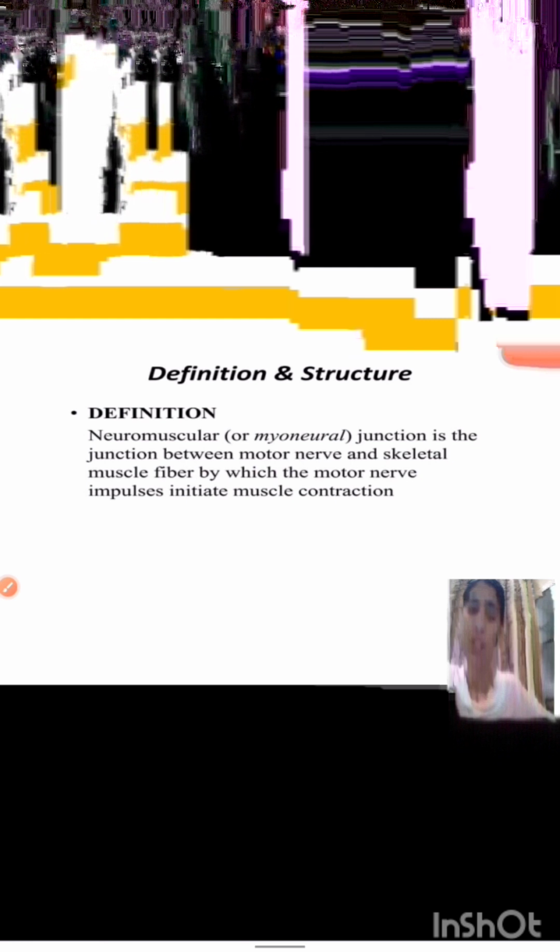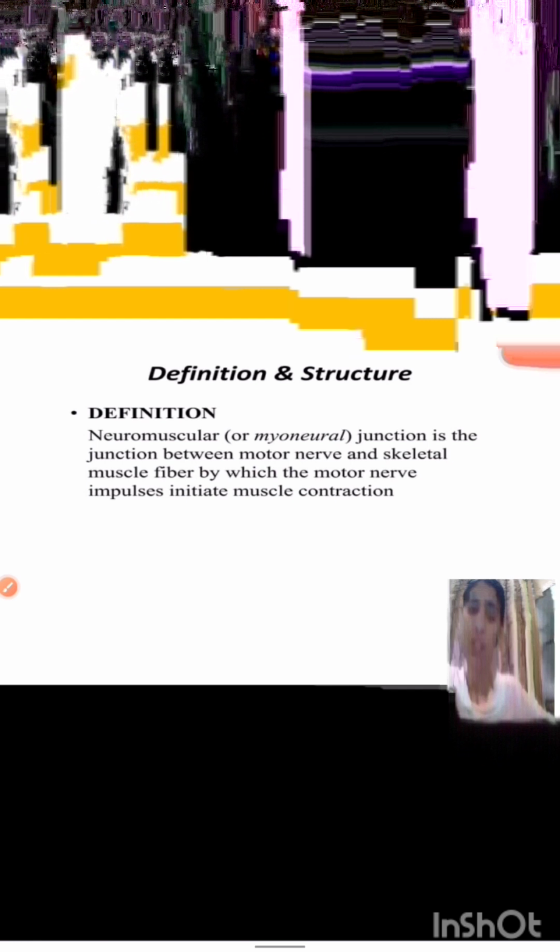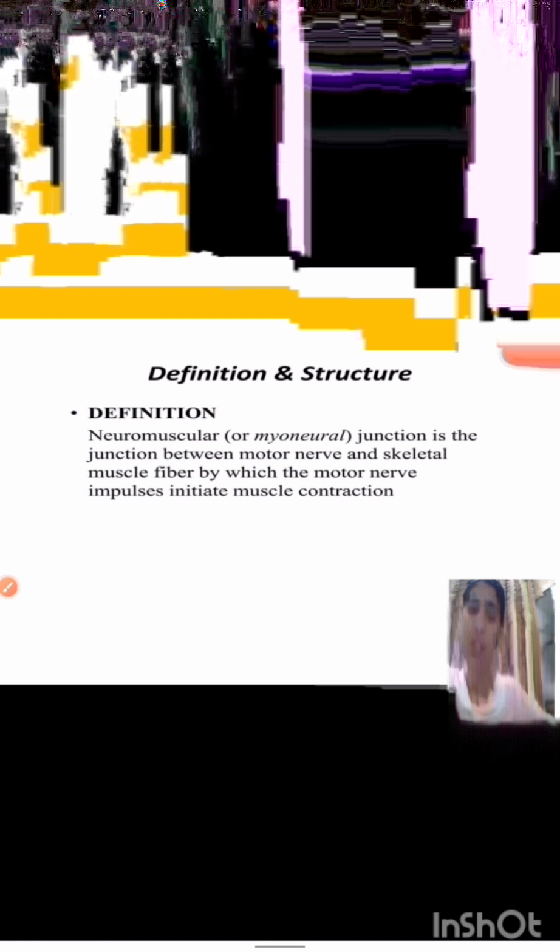Right. So before we start with the actual mechanism of the neuromuscular junction, first we have to discuss the basic structure of the neuromuscular junction. In the first part, the axon area is known as the presynaptic membrane because it comes before the synapse, while after the synapse, the muscle area is known as the postsynaptic membrane. Between these two membranes, some area is present. Which one is this? This whitish colored area is known as the synaptic cleft, right?